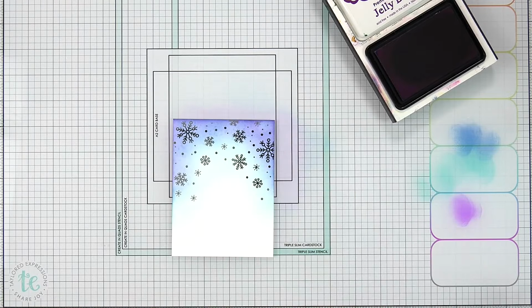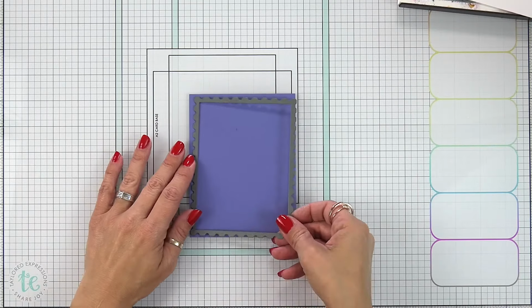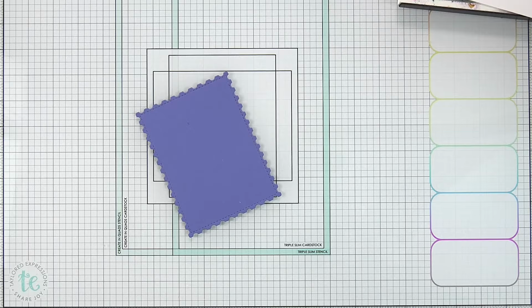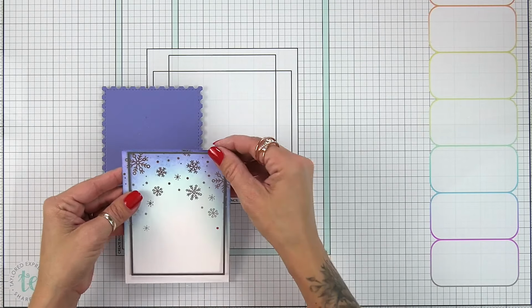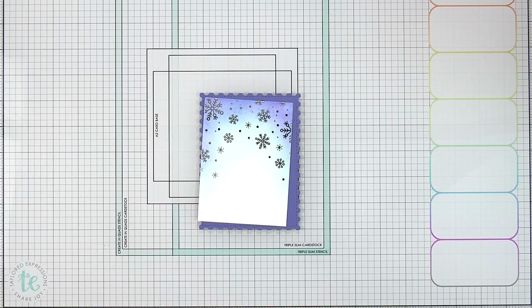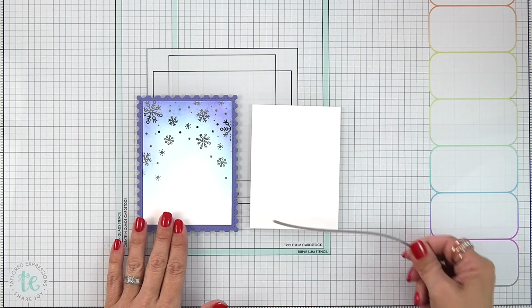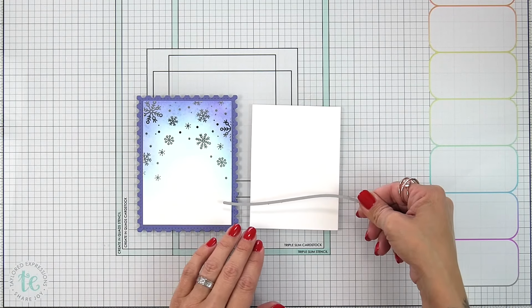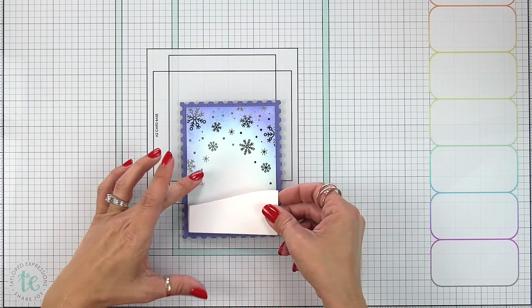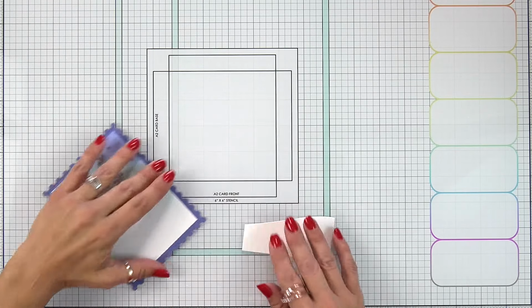For the rest of my card project, I'm going to die cut the dried fit cardstock out of the A2 postage stacklets die using the largest one. I'm going to die cut my foiled panel using the A2 rectangle stacklets. I'm going to use that same size A2 layers stacklet die to die cut out another piece of white cardstock and die cut out a snowdrift for that. That is going to be a grounding place for my polar bear.